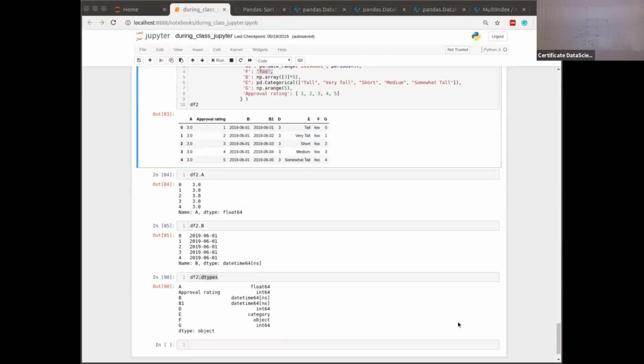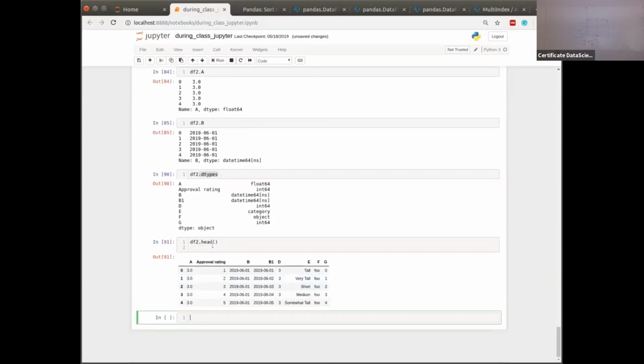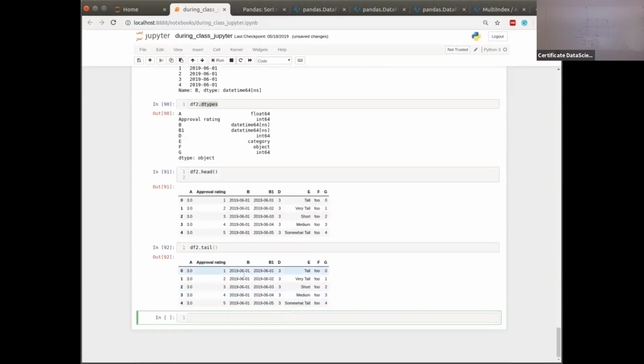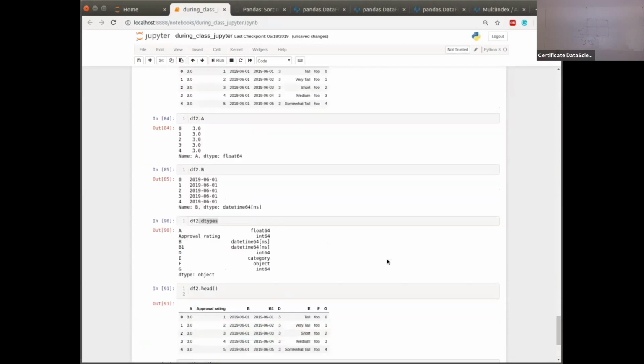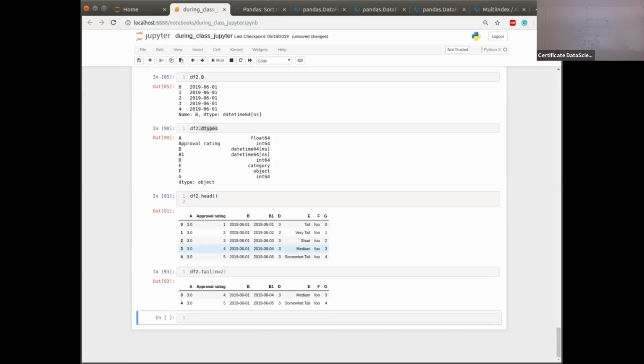And then, of course, there is another thing I want to show you. df2, as by now you know, head means first 5. You can do df2 tail as well. It's the bottom ones, the last few. Is that true? Oh, that's because we already had only 5. So let's say tail last 2. So that shows the last 2. Okay, so that is what it is giving you.